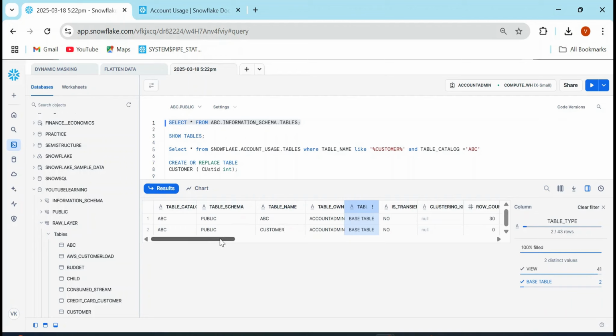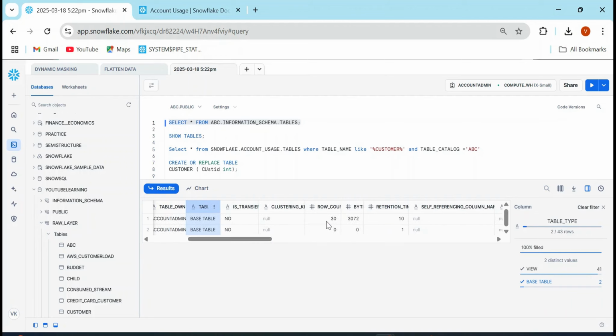One is the customer. If I scroll to the right, the row count is 30 and the bytes is 3072. For this customer, because there is no record, the bytes is 0. So ideally this byte should be 0, right? Why are we having 3072 bytes? Because the documentation said it is only going to create separate metadata in the cloud service layer, but reference the same storage or same micro partitions.